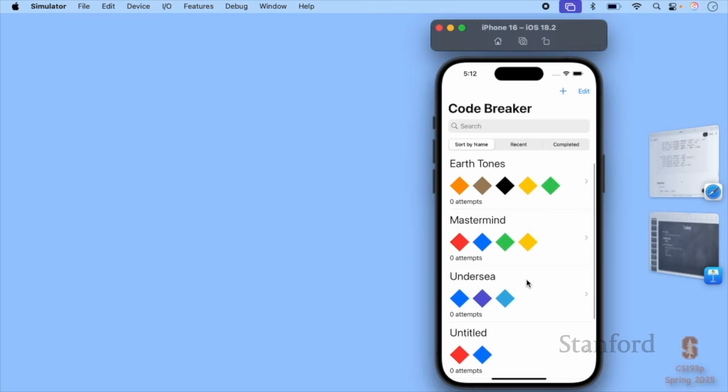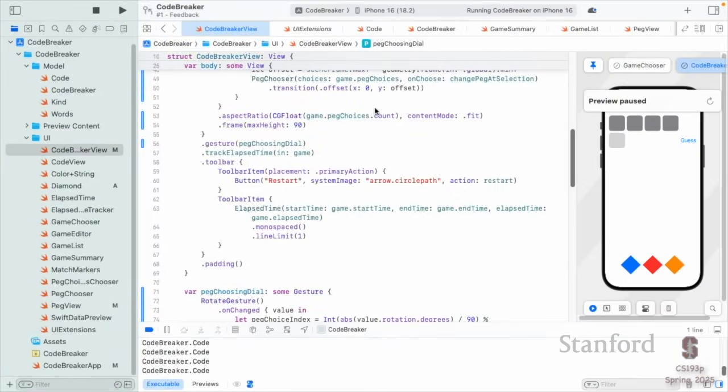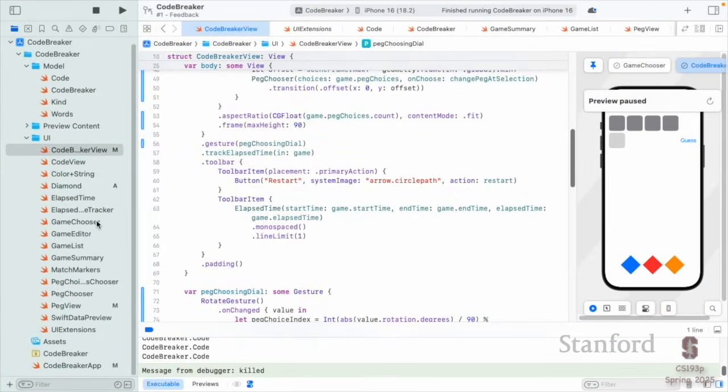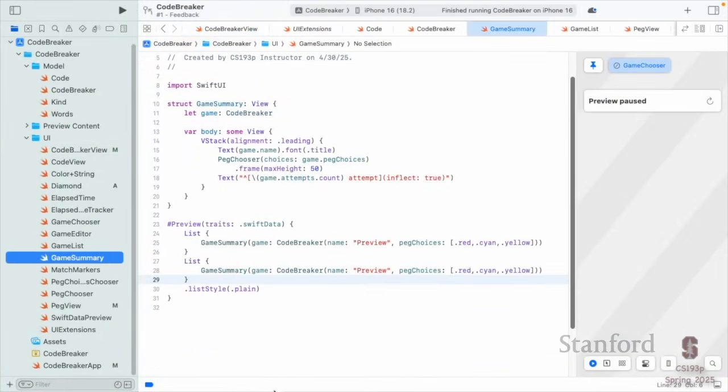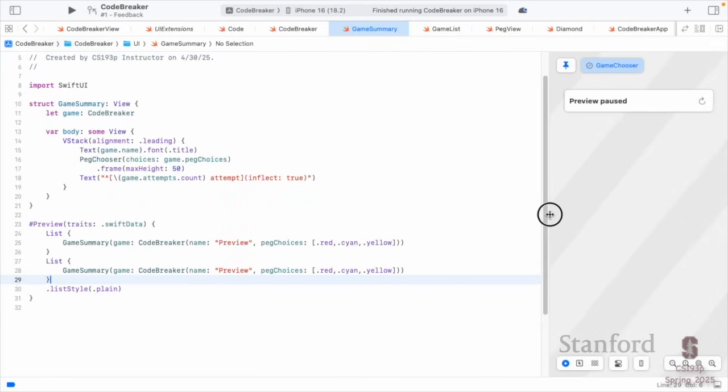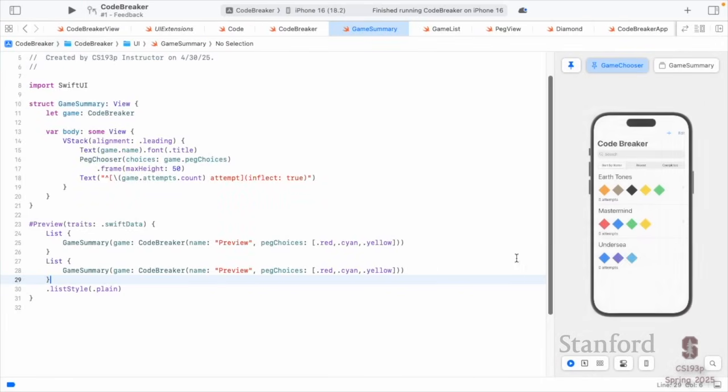What if I just added a gesture here, which is a pinch? And if I pinch down, it makes these things all small. And if I pinch up, it goes back to making them big and showing me more information. How are we going to do that? Well, I'm going to have this little view right here, which is my game summary view. I don't know if you remember that, but this is called our game summary view. I'm going to have it have different modes, compact mode, and then regular mode, and then a large mode. So let's go fix that first and just make that possible. Let's go to our game summary. Here it is. Can close this, make some more space over here. This is our game summary.